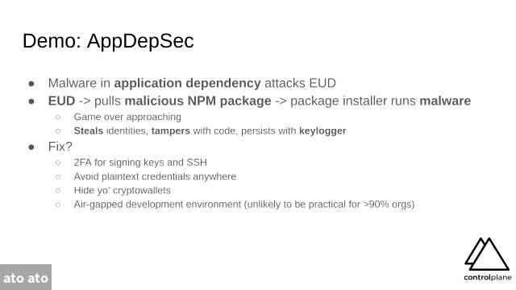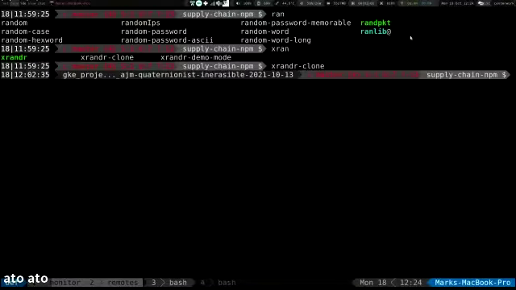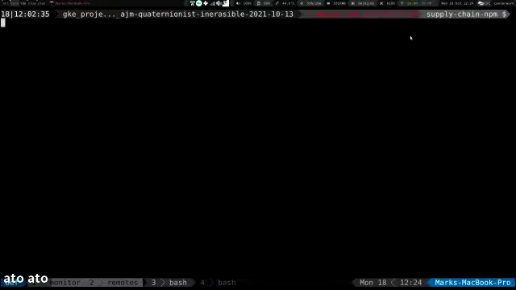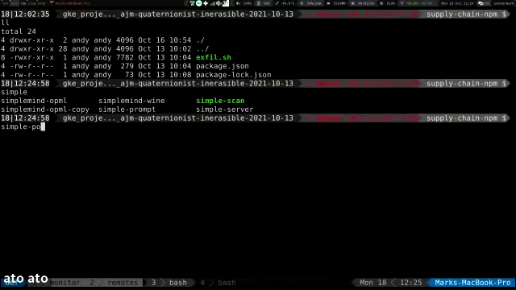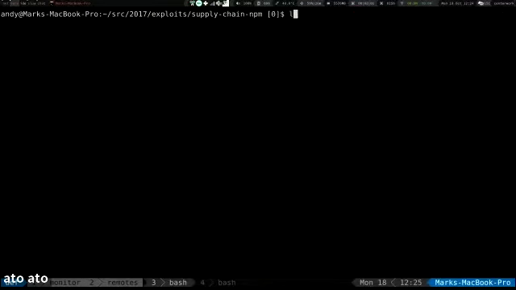So let's demo the first of these. What we'll do is we'll take a malicious NPM package. So this might be something I built myself. I mean, in this case, it actually is. And what we'll do here is we'll install, let's do this a bit smaller. So we'll install a package locally, but we'll emulate what's happening when we install directly from the internet.